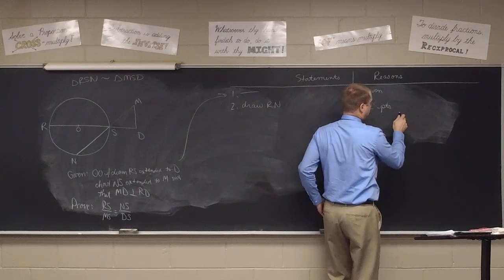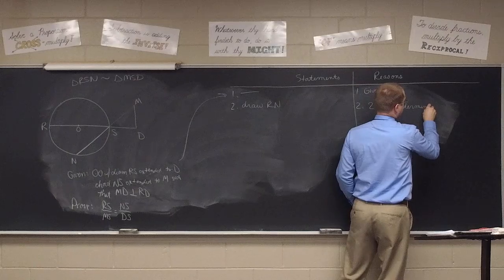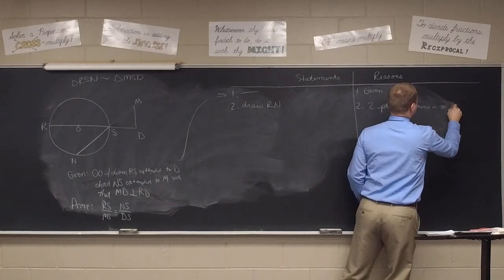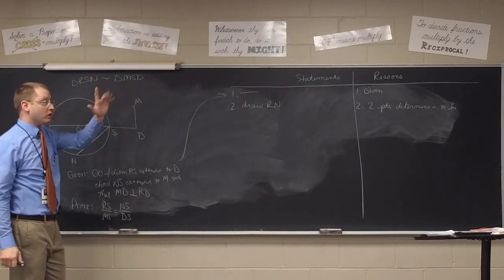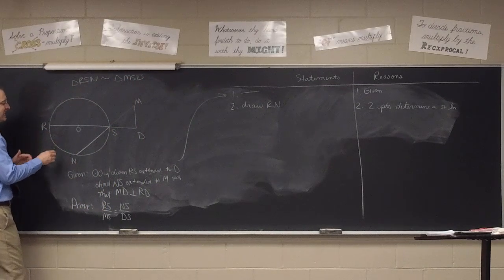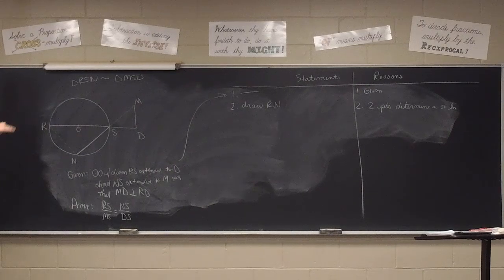Right, those points were already predetermined. You're simply joining them. Two points determine a straight line. How many realized we needed this statement and reason and had that in the proof? Good. All right, and Ethan, you realized we needed it. You just forgot to actually put it in the proof. I'll put it in the picture. Put it in the picture, but not in the proof. Okay.